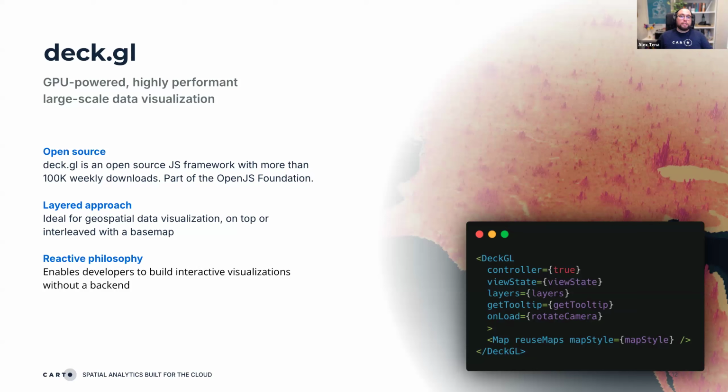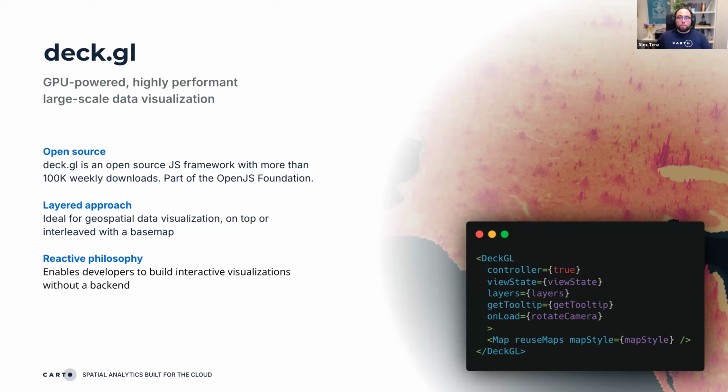The idea is that you can add interactivity and many different functionalities to your map. Other than that, the other thing I would highlight about deck.gl is that it is probably the most modern and up-to-date geospatial visualization JavaScript library.